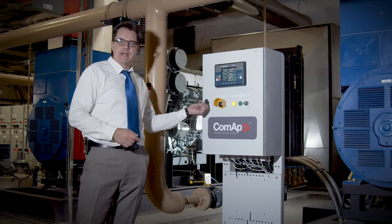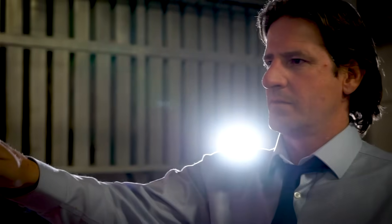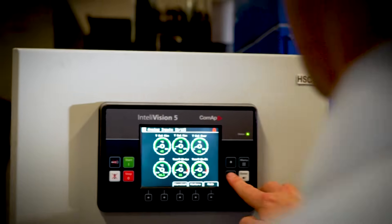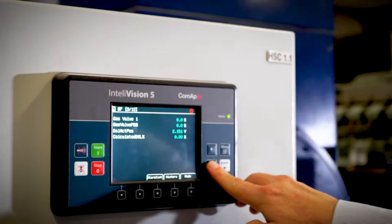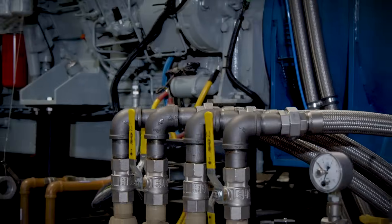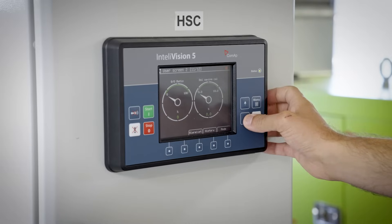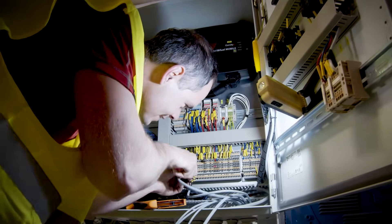The mechanical upgrade makes all of this possible, but the real value lies in the brains of the system — the COMAP IntelliGen biofuel controller. The controller is the core of the system. It reads real-time engine and biofuel sensor data to adjust the gas-to-diesel ratio based on engine load and behavior. The software monitors dozens of variables simultaneously, including manifold air temperature, exhaust temperature, cylinder temperatures, fuel consumption, and knock detection levels, to maintain perfect combustion.